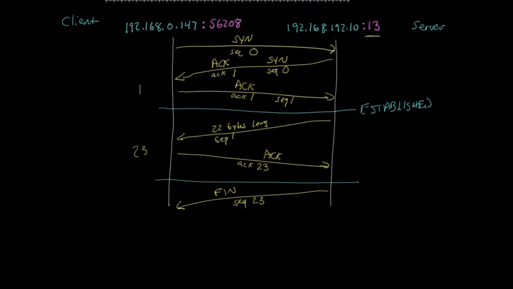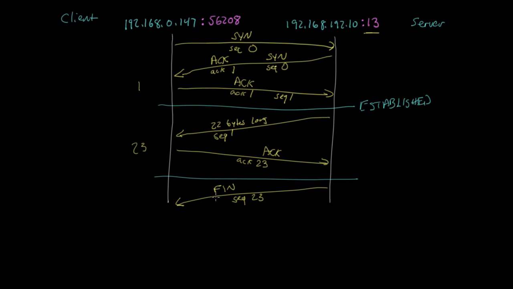And so the server wants to disconnect, so it sends a packet with the FIN bit set, and its sequence number 23. And then the client is going to acknowledge that. So it sends an ACK with the acknowledgement number of 24. Because it just received 23, it's now going to send back saying, okay, I got that. The next thing I'm expecting is 24. And so at this point, the server has closed the connection, so the server can't send any more data to the client. And now the final thing that happens is the client closes the connection as well.